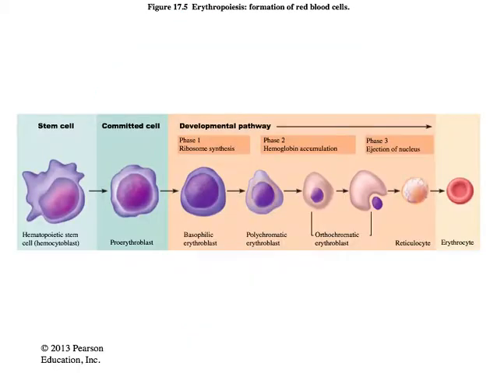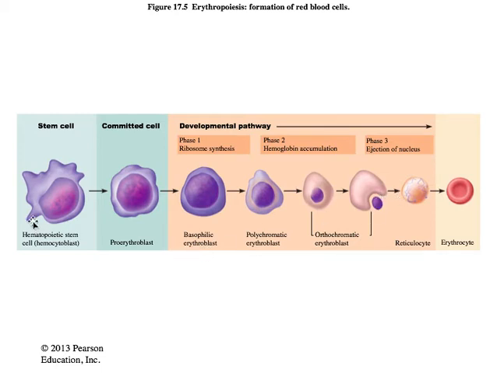Okay. Let's take a look at the process called erythropoiesis. There's the spelling right up at the top there. Erythropoiesis is the formation of red blood cells. As I said, they last about 4 months. They last about 120 days, but they must be regenerated all the time because by the time you have a mature erythrocyte, it will never manufacture another one. It does not undergo mitosis, and in fact, it is not actually a living cell. The erythrocyte, as you can see here, does not have a nucleus.